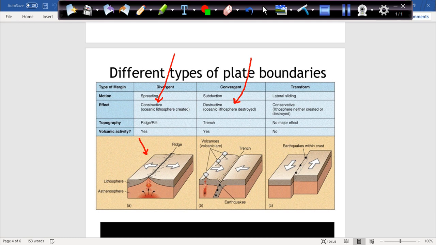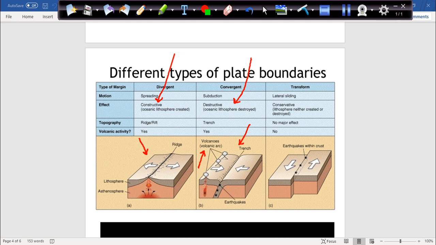And you see what's happening here. And the trenches are forming. As well as what? As they mentioned in your book, it also causes what? Volcanoes. And then the third one, let's look back in your textbook.